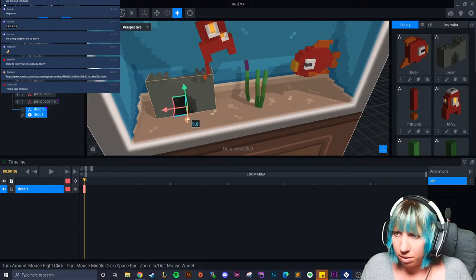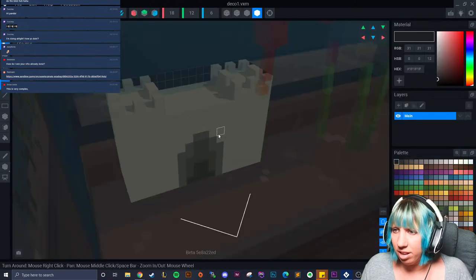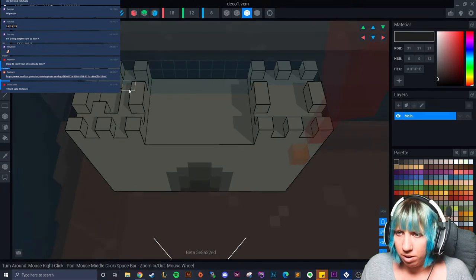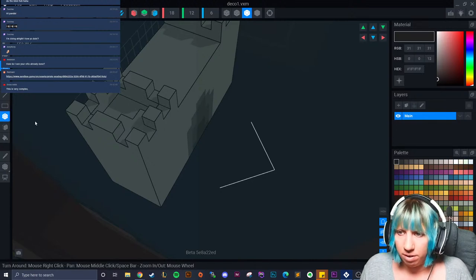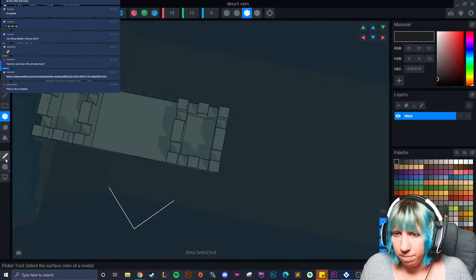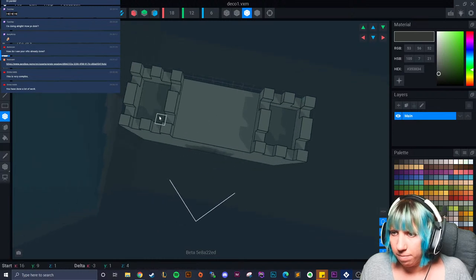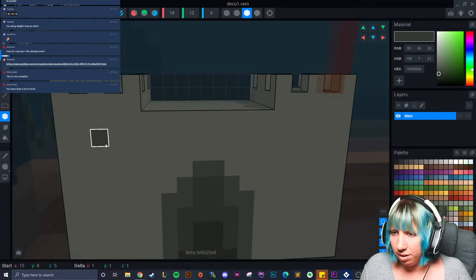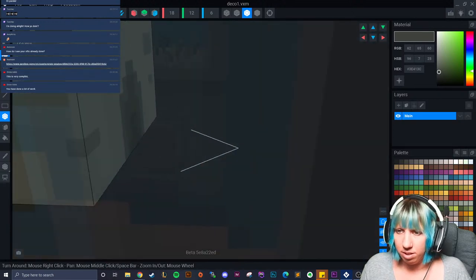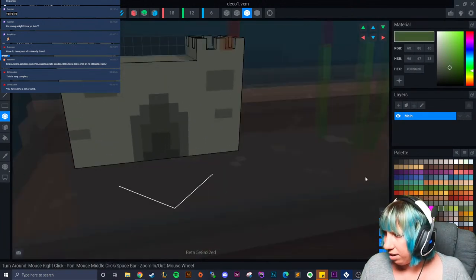We've put in a little bit. There we go. Right, let's give this little bit of a coloring. I do want to make this a little bit lower. Oh. Alright, and we want to add like fake little brickwork to this bad boy right now. There's like a little bit of green algae stuff.